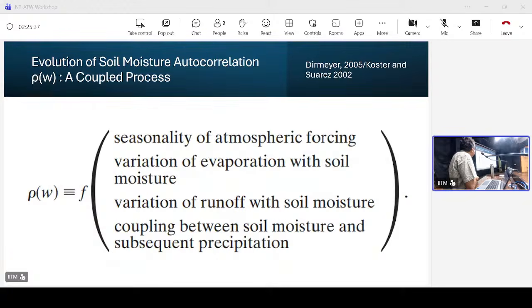Now, these are studies which show the autocorrelation function with time, which is important. It is a function of the seasonality of the atmospheric portion, but also a function of different aspects of soil variability, like runoff and the coupling between soil moisture and substrate. These determine the net autocorrelation, where a slower fall of the autocorrelation gives this persistence. Some other studies also show that this can cause a rebound of predictability after a few days. So there are studies for that. This paper can be seen, and they have discussed all this in great detail.